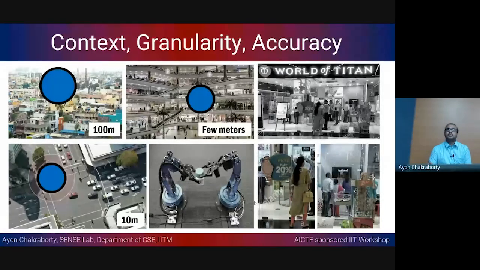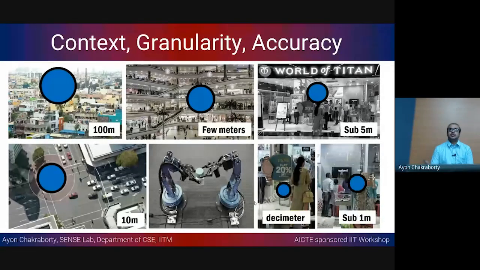And if we go a little more micro, where we really want to pinpoint the location of the person, for example on the right hand side we see this shop, where we really need to know whether a person has visited a particular shop. Often the requirement would be sub 5 meter, and all the way to where I need to know where the customer is really looking, or what kind of merchandise the customer is interested in.